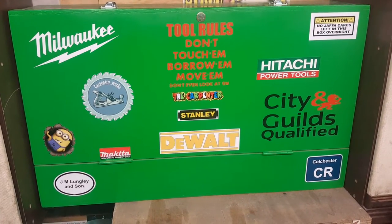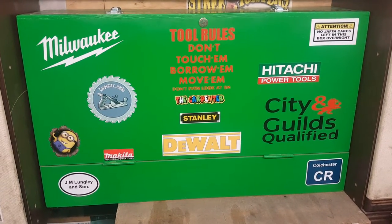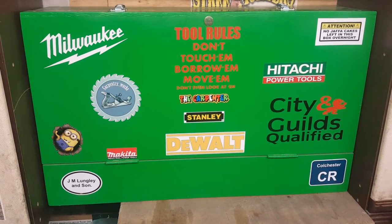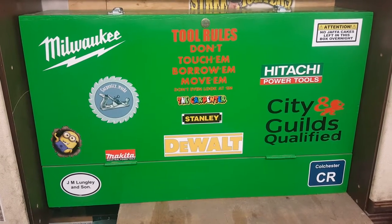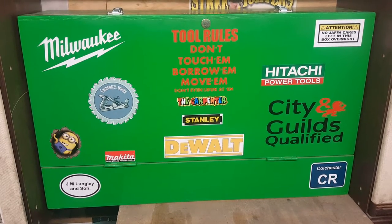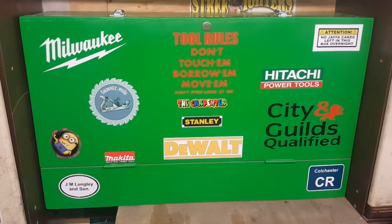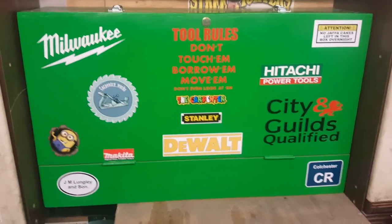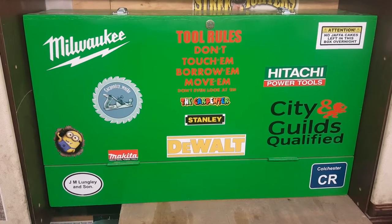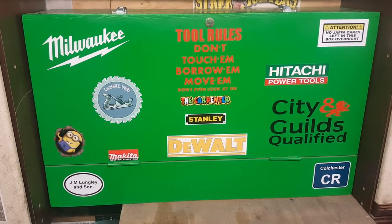This is my toolbox — it's a copy of the toolbox I made when I was an apprentice. Back then, each apprentice had to make his own toolbox and step ladders. I've still got my step ladders, but my toolbox — I don't know what happened to that. Pretty much soon after I finished my apprenticeship, I went out on site self-employed, and a lot of the other chippies had these injection-molded toolboxes which I thought were really cool at the time, so I bought one and my toolbox ended up in the back of the shed.